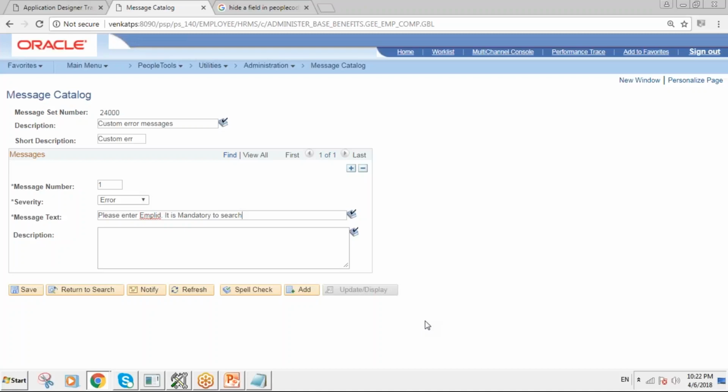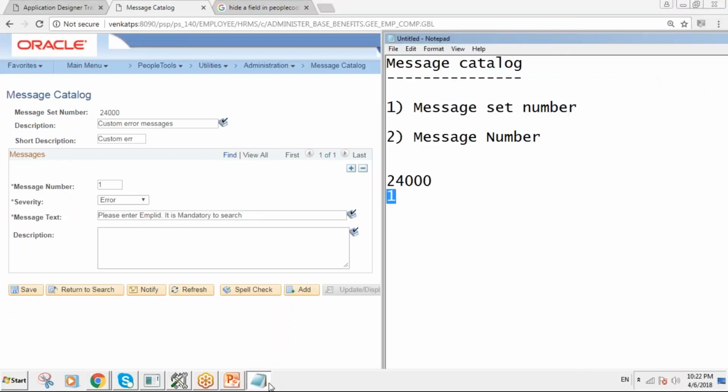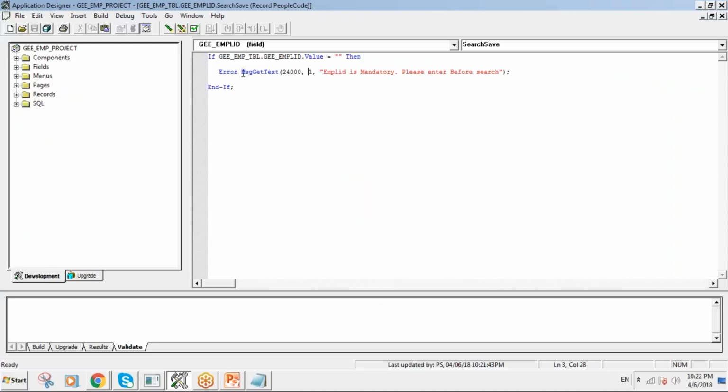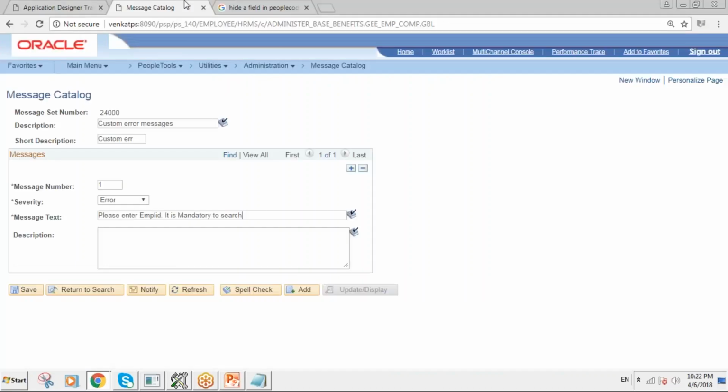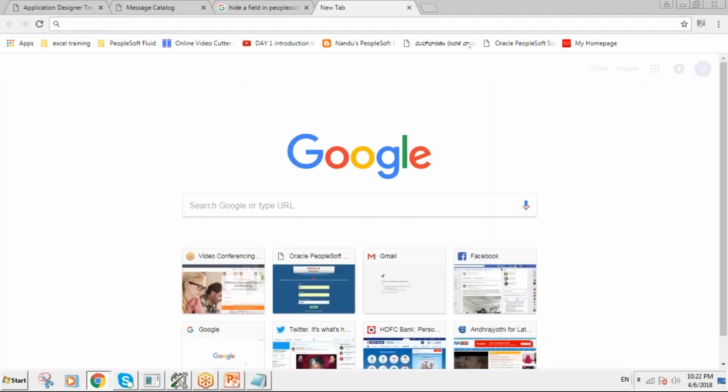Now, so far we used some functions: Error, MessageGetText, WinMessage. Where can we find all these?